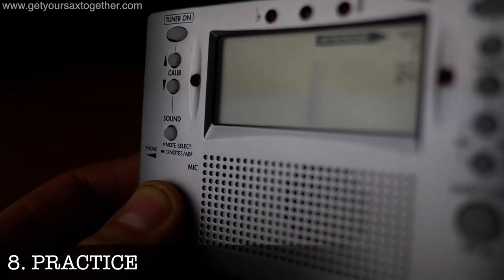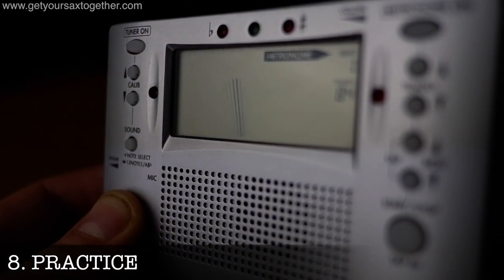And finally, stage eight is to practice what you've analyzed. Take some of the licks from your favorite solo and practice them and practice them, and then gradually incorporate that stuff into your own playing. At the end of the day, you don't want to go on a gig and play a solo exactly like somebody already played. You want to be able to play well. So stage eight is incorporating everything that you've learned and folding it into your own playing till it becomes part of your body and part of your sound and part of your head.